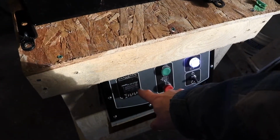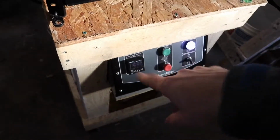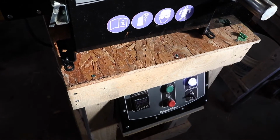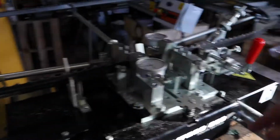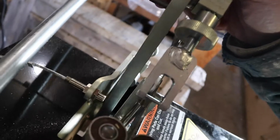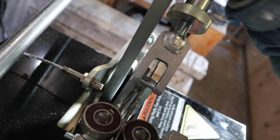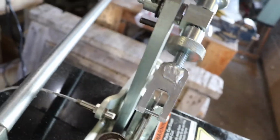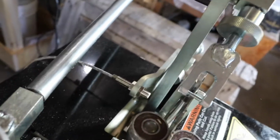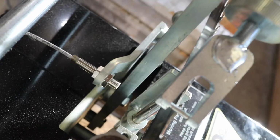And this is a counter, it's a digital counter. You tell the little computer counter how many teeth are on the blade, and after it runs through and does them all, there's a sensor back here. I'm going to turn this on, you'll see it light up. What happens is, as this bar here passes in front of this sensor, it lights up and it does an electronic counting. That's about it.